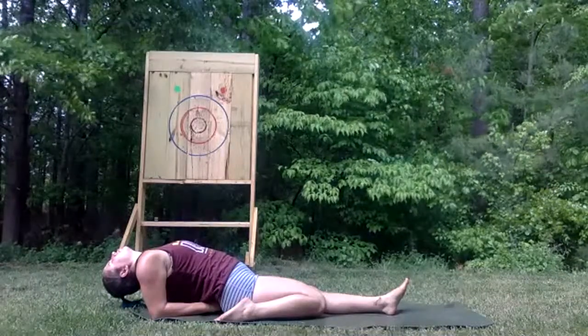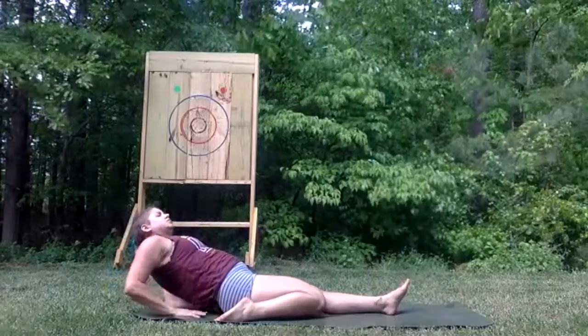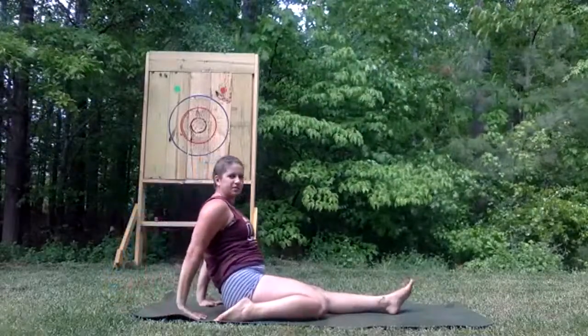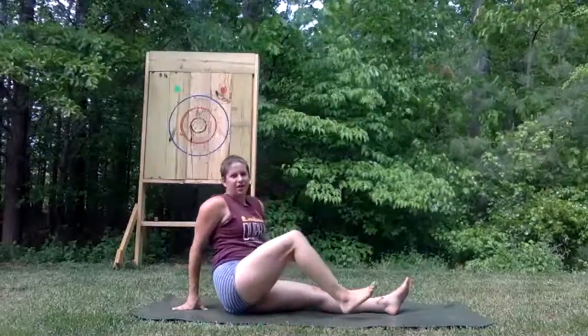I'm going to back out of this pose, hands down, up to seated posture. I'm going to bring that right foot to settle on top of my left thigh. So it looks a little funky. That's fine. It's meant to look a little funky. And it's going to be a lift up through the chest.